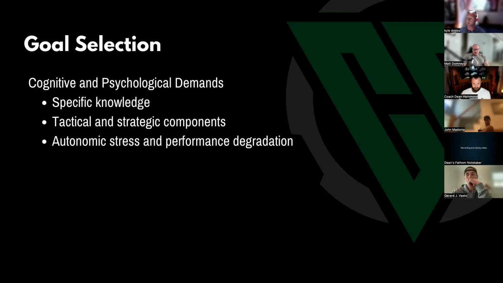And then autonomic stress and performance degradation. This is where we look at people as they get into high levels of stress and anxiety upwards of a competition and they get hypersympathetic. We will see performance degradation with a lot of people simply because they don't respond to that stress very well. And it ends up limiting their overall outputs, right? So this is something with, whether it's soccer players or basketball players or whatever, as games become more important or as they're getting more playing time or they're getting deeper into a game and their actual play becomes more important, these are things that we also just want to be better aware of.